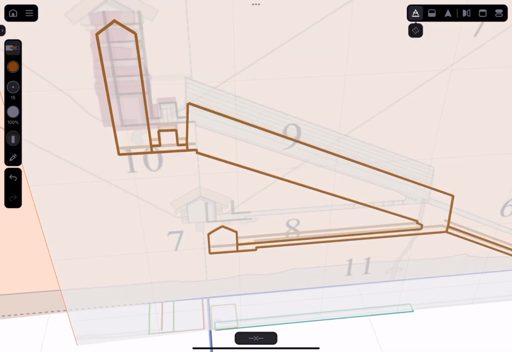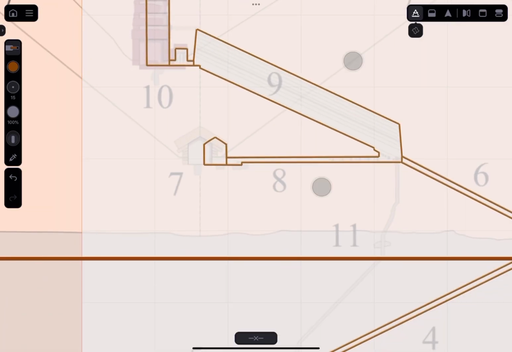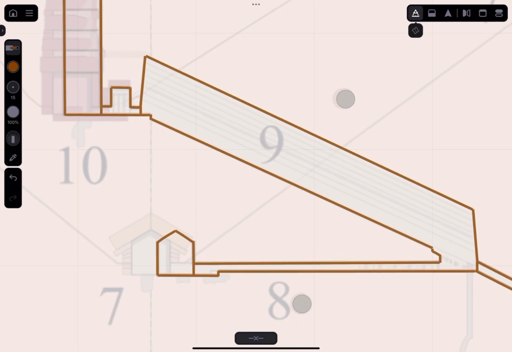And I'm going to work on doing the same with the Grand Gallery.